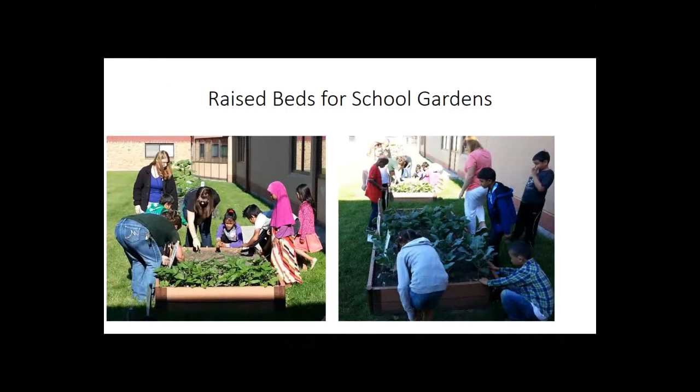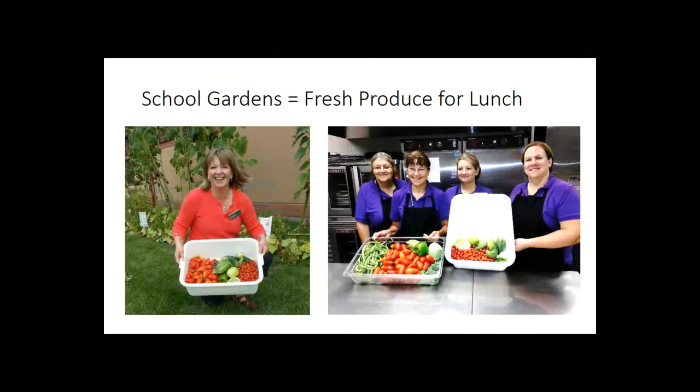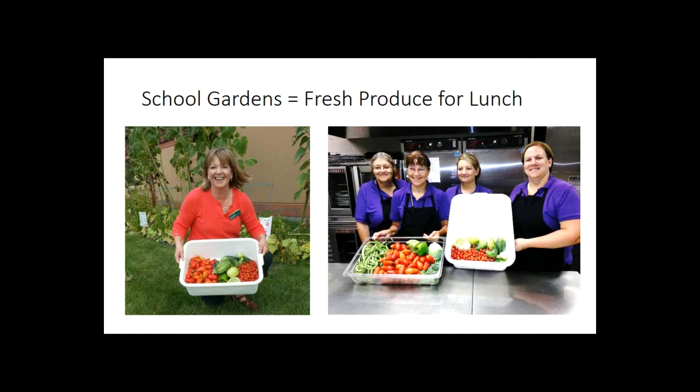We use raised bed gardens for our school gardens. It helps children learn the difference between weeds and vegetable plants, and gives them something to shoot for. Throughout the gardening season they can sample the fruits and vegetables of their labor, and at the end of the season, leftover produce goes to the school lunch program cooks. Just the fact that those vegetables were raised on their school grounds and the kids had a hand in it gives them bragging rights and builds enthusiasm to go home and grow their own vegetables.